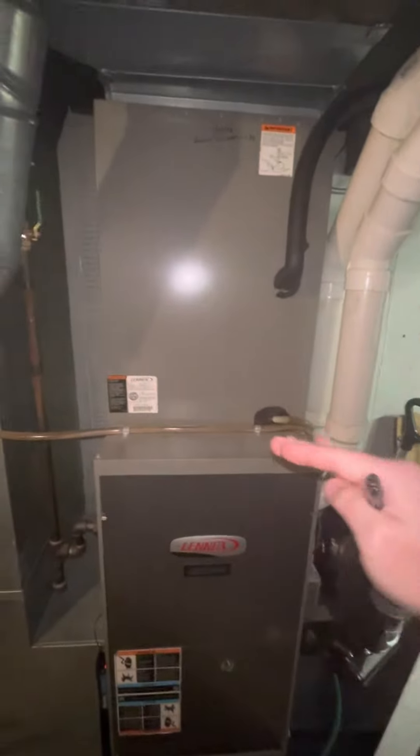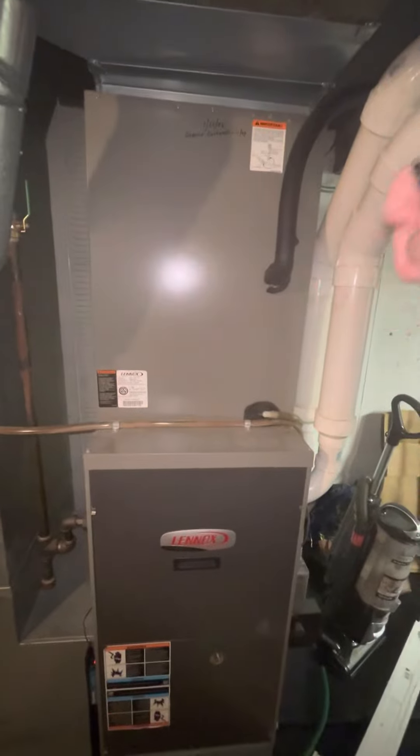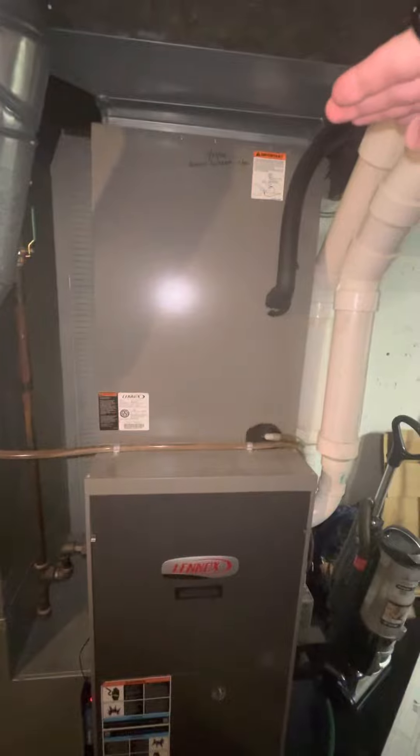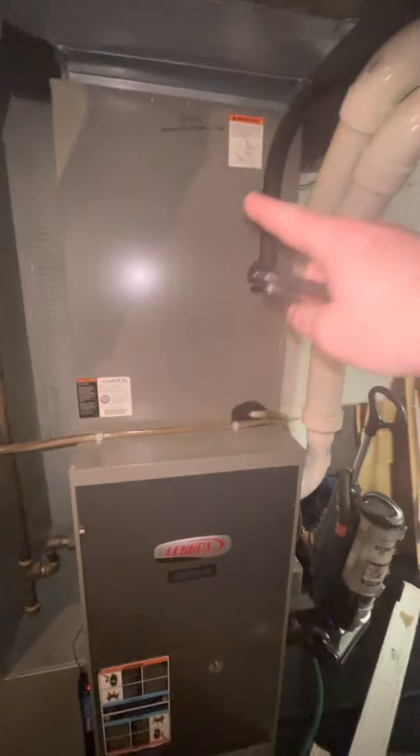This unit is a C-width coil. It's 30 inches tall and this particular unit is a four ton. We should be able to get a four ton — I think it's like 27 inches tall. It might even be coming back in with a three and a half, so it should be good there.